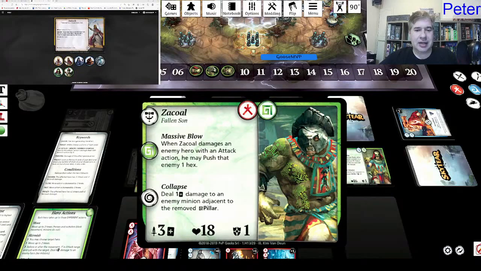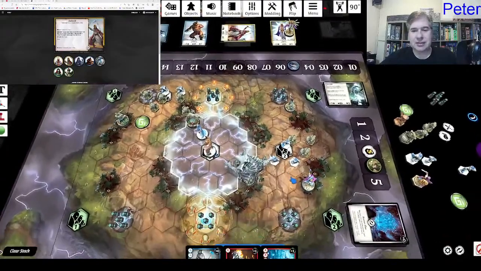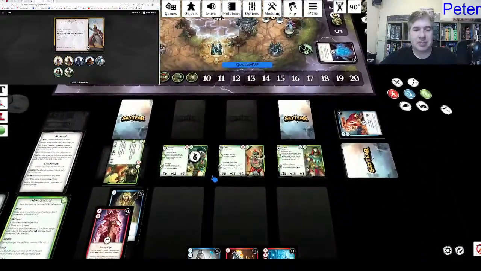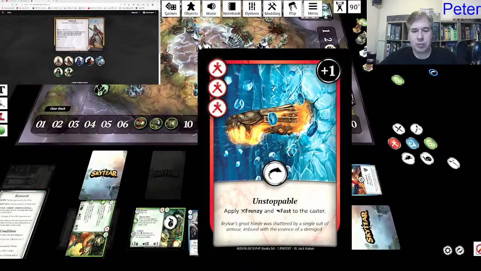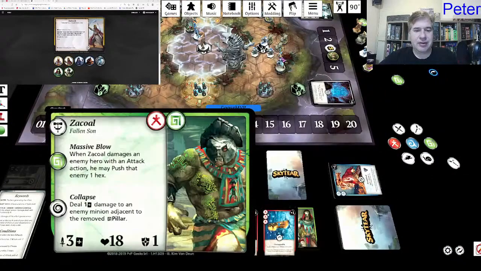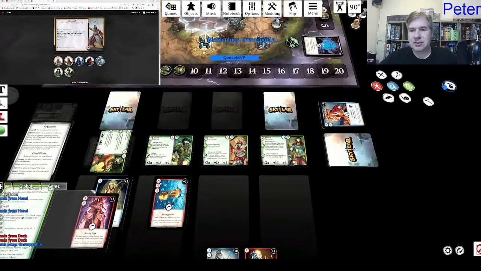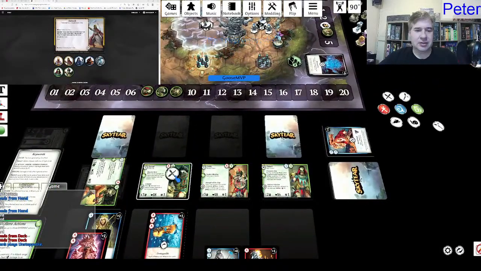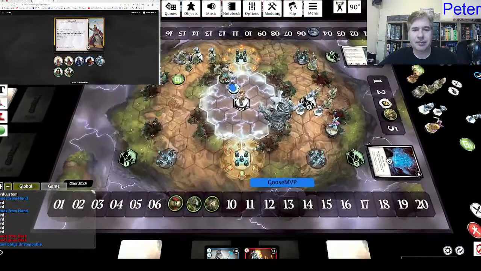When Zokal damages an enemy hero with an attack, he may push him 1 hex, but there are no pillars there. Deal +1 damage to enemy minion adjacent to a pillar and remove it. So I could do that to... well, I don't even have pillars. So never mind. Alright, so we're skirmishing in. So it's a 0+ flip. Wait. Frenzy and fast. Yeah, let's do that. So that gets rid of my slow. And now I am frenzied also. So it's +2 to my attack here.